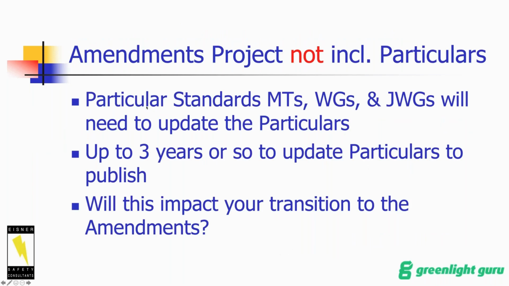In relative terms, the amendments project did not include the particulars. They have to wait until all the amendments are updated, other than probably 1-3 for most particulars. There are some particulars that may have to wait for the 1-3 to update, but the particular standards are going to have to wait. Committees will need to update their standards based on the amendments. It could take up to 3 years. Some of them may get them done much quicker, up to a year, probably. And it may impact your transition, depending on whether you have a product that has one or more particular standards.